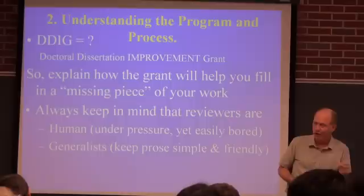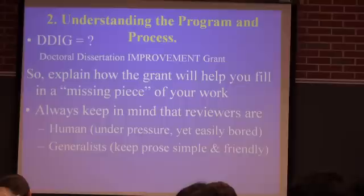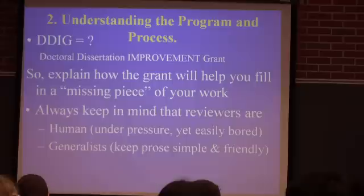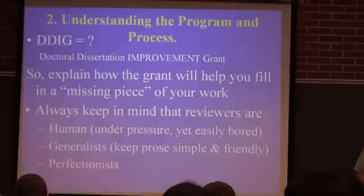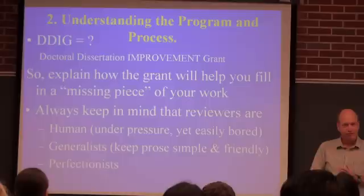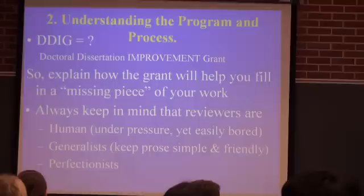Okay? So you want to write these proposals in such a way that pretty much anybody in your general field can understand. Don't worry about sounding too simplistic in the introduction. It's a bigger mistake to jump right into a whole bunch of detail that will bore or go over the head of the reviewers. Whether they deserve to be or not, reviewers are perfectionists, which is unfair because they make mistakes too, of course. But the hard truth is that they are looking for reasons to knock down proposals a little bit.